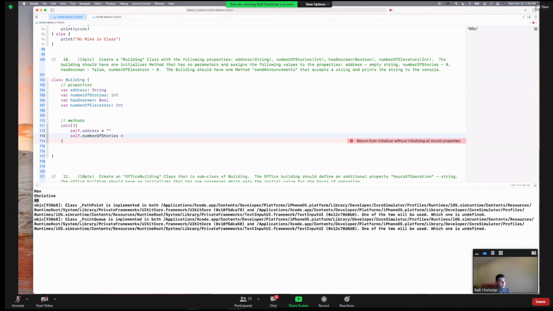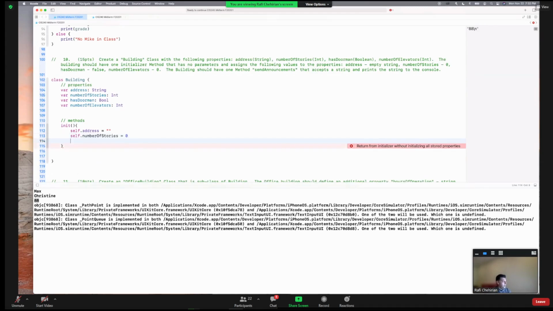equals 0. Has anybody figured out why some of these don't go purple? I'm curious. Self dot has doorman equals false.